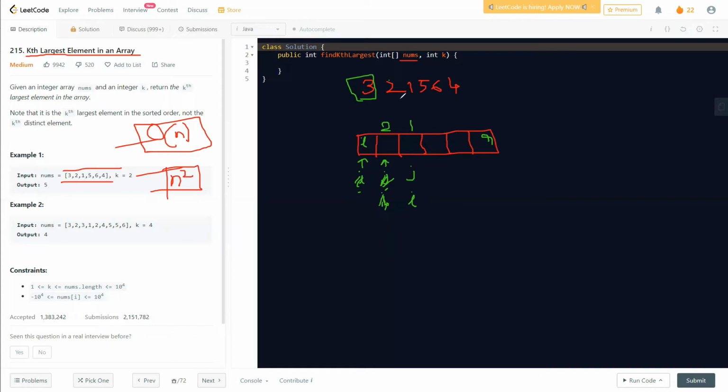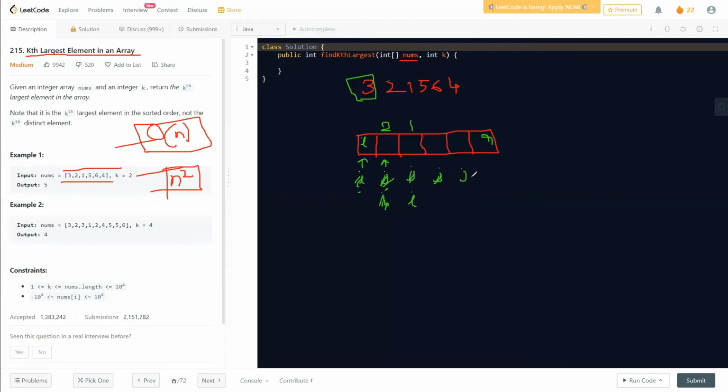Okay. Next, look here. We moved our j to the next position. So j is now pointing at this position. Now we'll check if the element at j is less than our element 3 or not. We find that no, the element at j is not less than the element at low, right? So that is true. In that case, we cannot swap the element. So we'll simply move ahead, incrementing j to the next position. See, in that case, we are not moving our I, we're just moving our j to the next position.